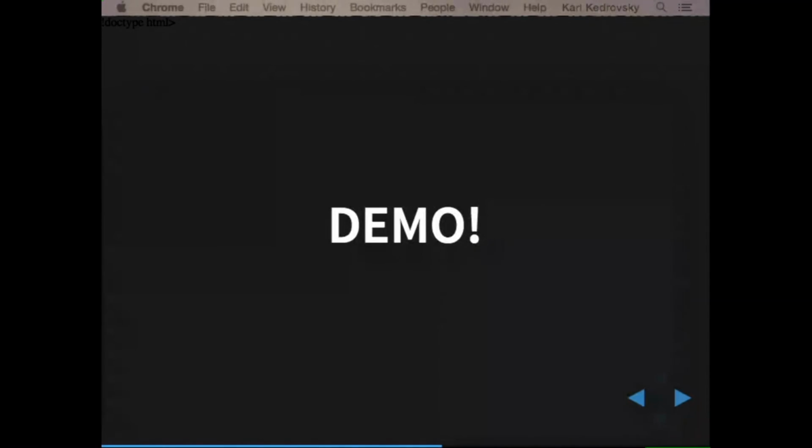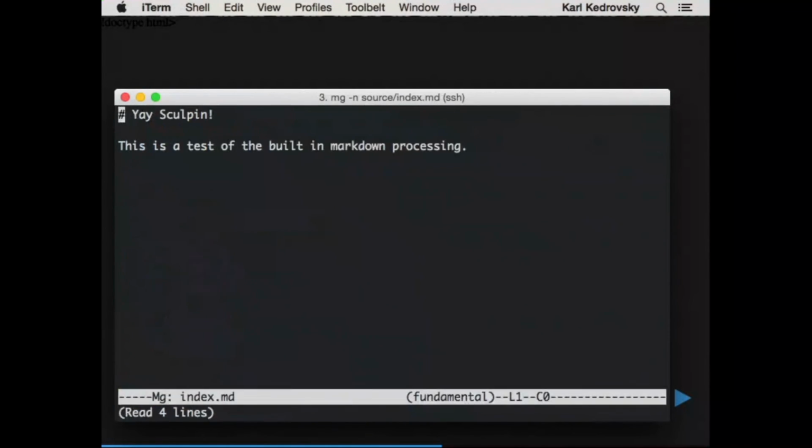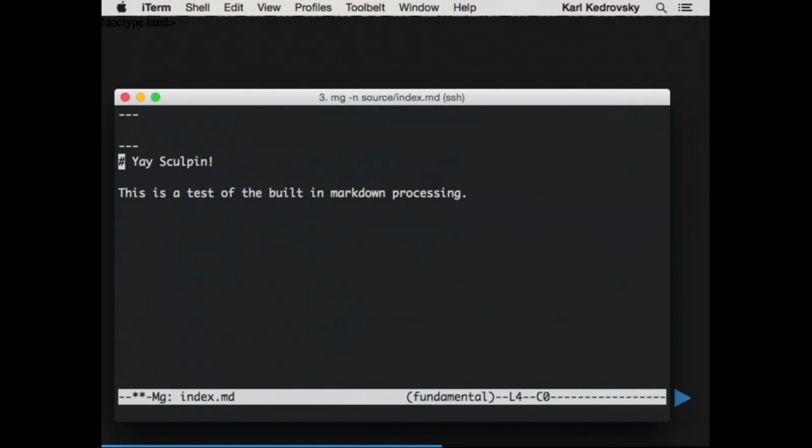Let me check my notes to see if there's anything I want to look at. No, that's it. Okay, now let's go and add the front matter to those files. And we'll just add empty front matter. If I can get my cursor over here. And we're just going to go three dashes. That's it.